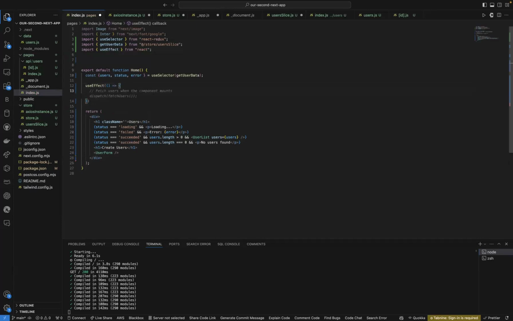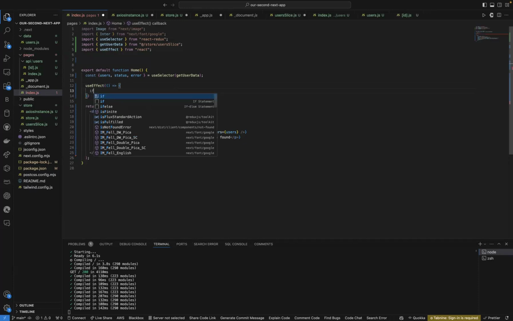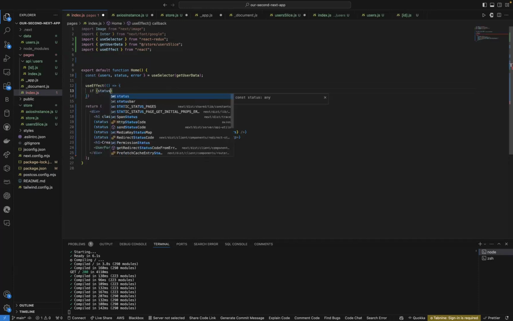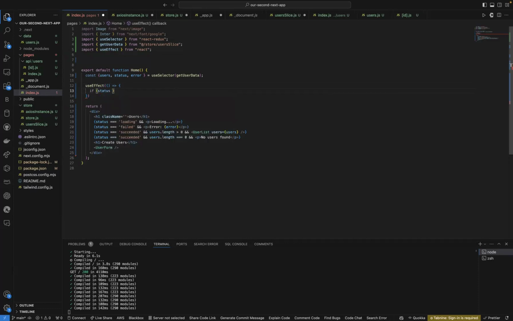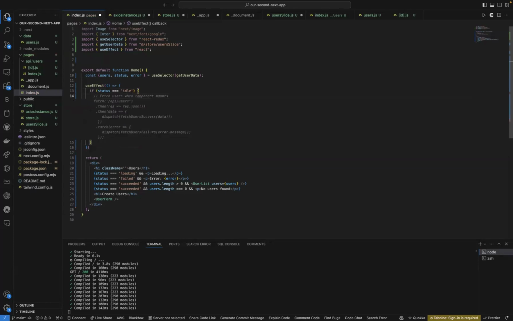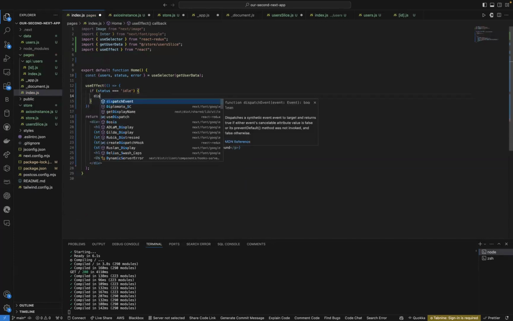And we want to make sure that that fetch happens just once, except there's a change in the informations or change in data. So if the status is idle, right, then dispatch.